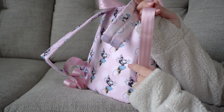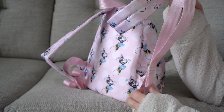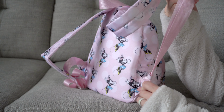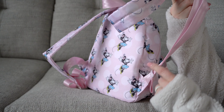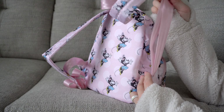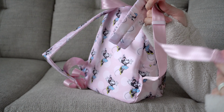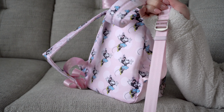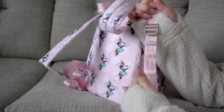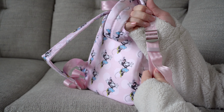If you don't like to have slack on your bags like me, I like to keep my strap secure and out of my way. And I love that this goes all the way down here and it's not detachable down here. So it really keeps that strap secure and in place so you don't have to worry about it. And if you don't care so much about that, you can just pull this up and have a little bit more slack. And this is pretty easily adjustable. But like I said, I'm pulling on this, you guys. That is a good sign. I'm pulling really hard and it's not slipping.